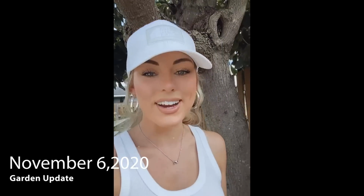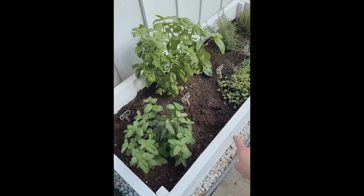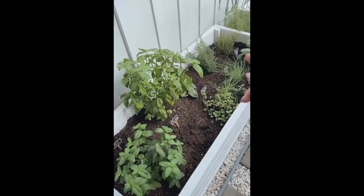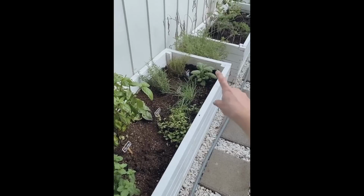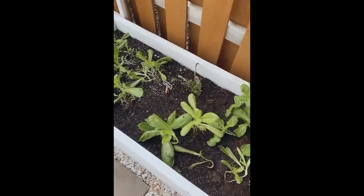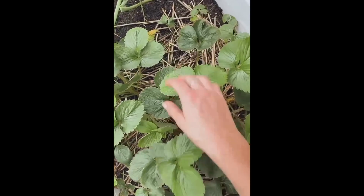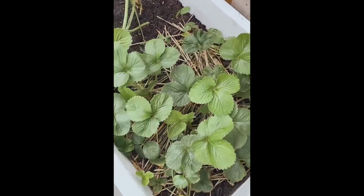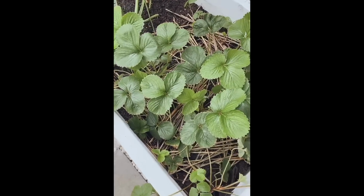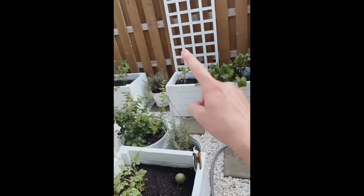So I realized I haven't given you guys a garden update in quite a while, but sorry, I'm out of breath. I've just been working in the garden this morning, so I'll show you guys what's been going on. So over here we have the herbs. Everything's been doing pretty well. Parsley didn't survive, dill didn't survive, so I'm moving a few things around, like sage. I just got a new sage because it had died. And so I moved the position to see if it likes it over there versus over here. And then the lettuce is doing pretty well. Strawberries are going crazy. I don't have any berries yet, except that one that we had a while ago. Hi, little lizard. But yeah, it's definitely vining and trailing really, really well. And then my peppers aren't doing too well, so I'm trying them in a new spot over there.